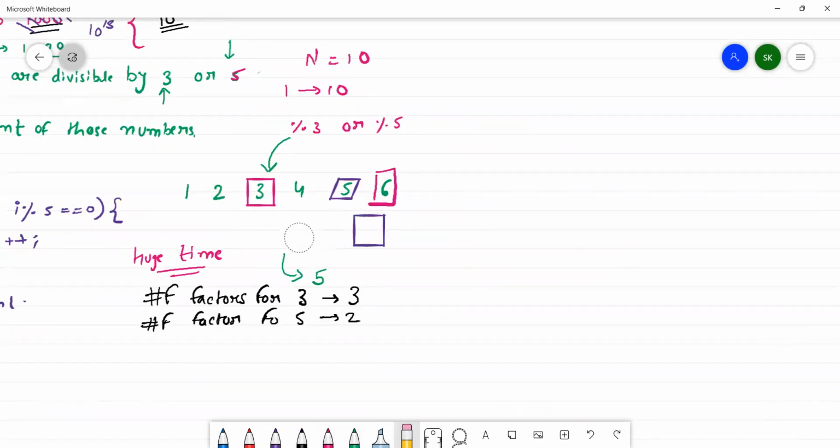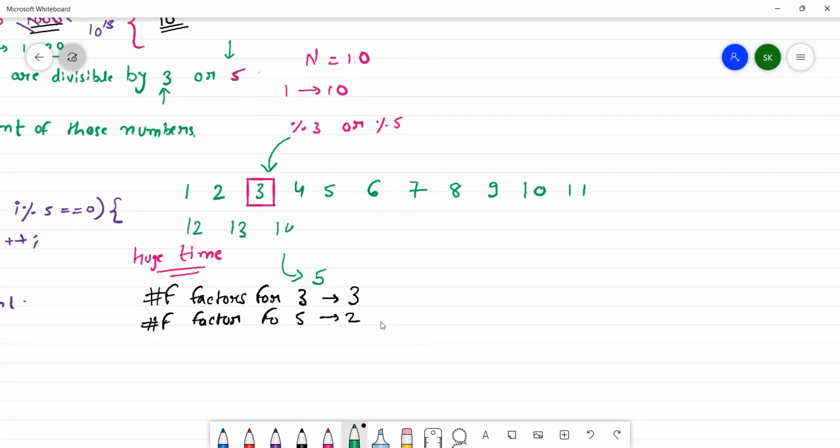Let me just erase this. Now all of you tell me the total number of multiples for 3 and total number of multiples for 5.